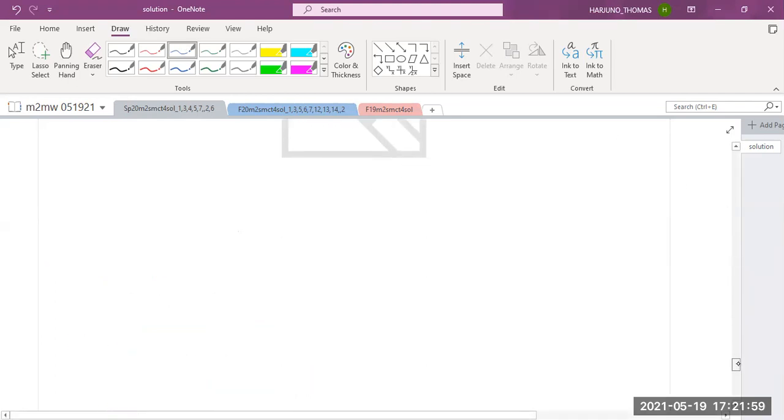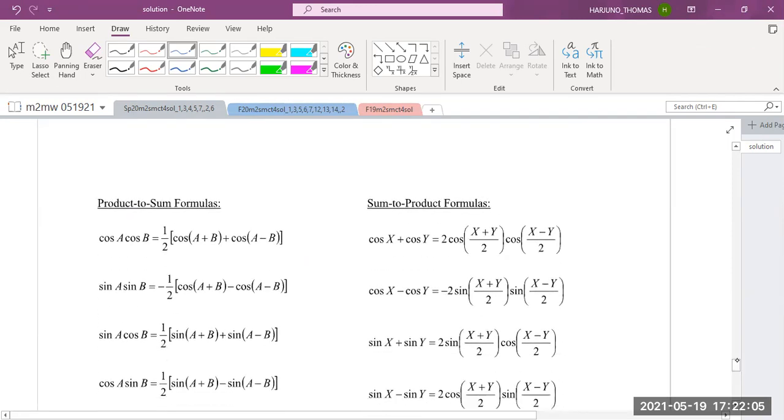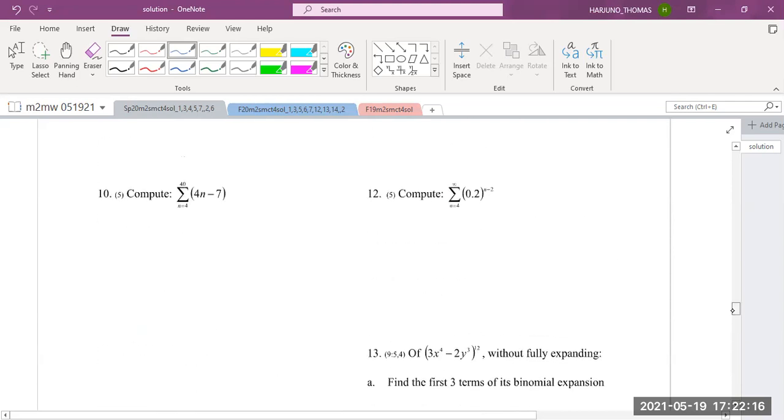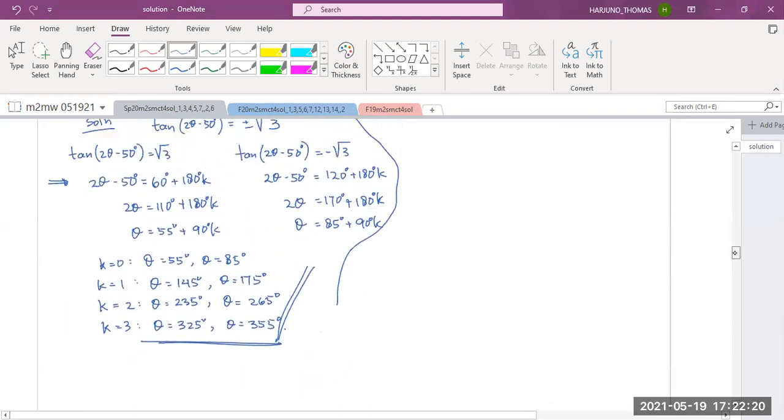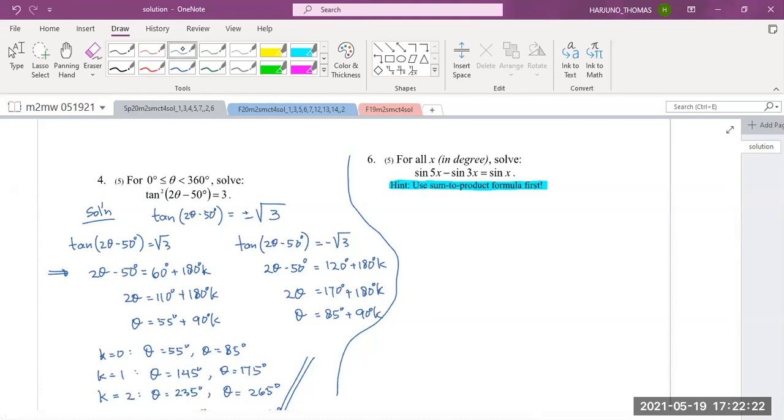Do you see that? The formula is here, but they don't even know that they have this formula at the back of their test. And even if they know, they don't know how to use it. Don't you think it's kind of like, what? So yes, you need to study. You need to study and practice.